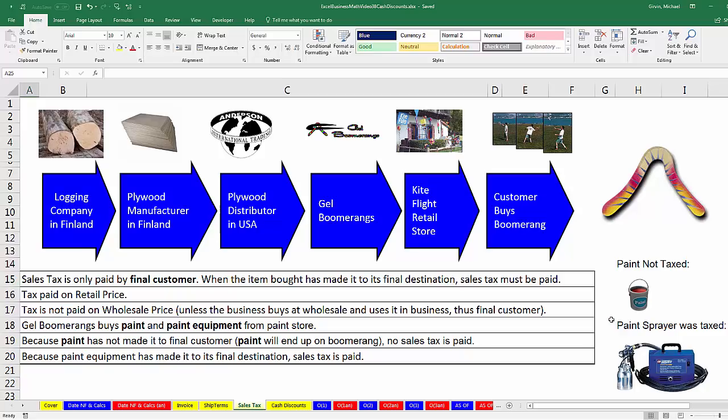We did not pay retail price. But because the paint equipment had reached its final destination, even though we paid a wholesale cost, we still had to pay tax. All right, that's important to know, although for our examples in this video, we don't have any examples with tax. Now, we need to go over and talk about cash discounts.